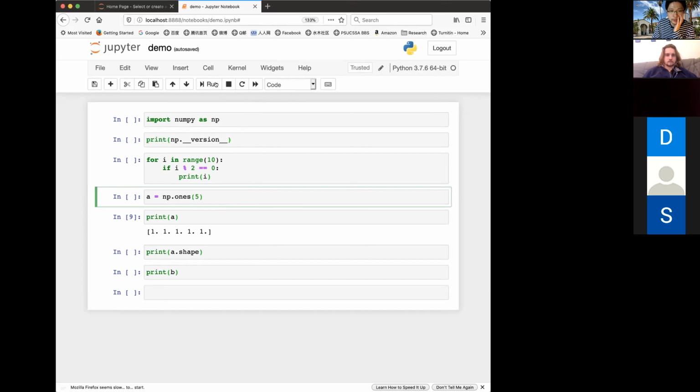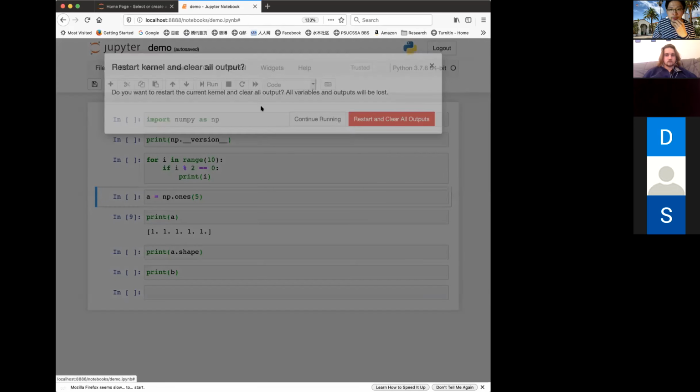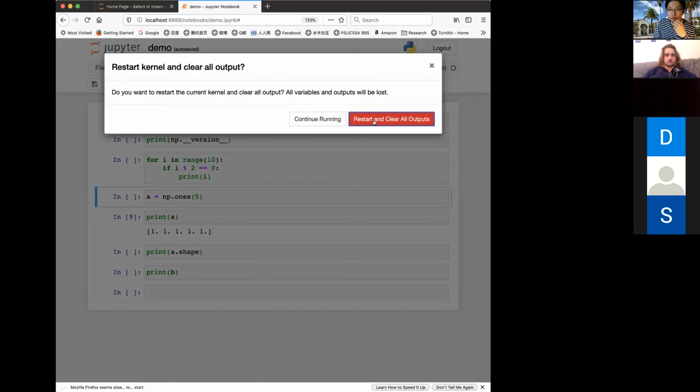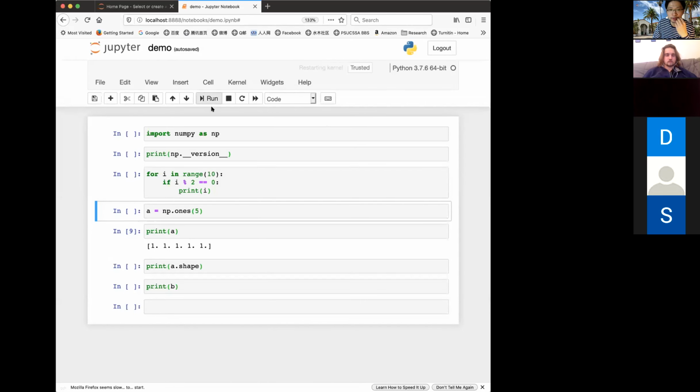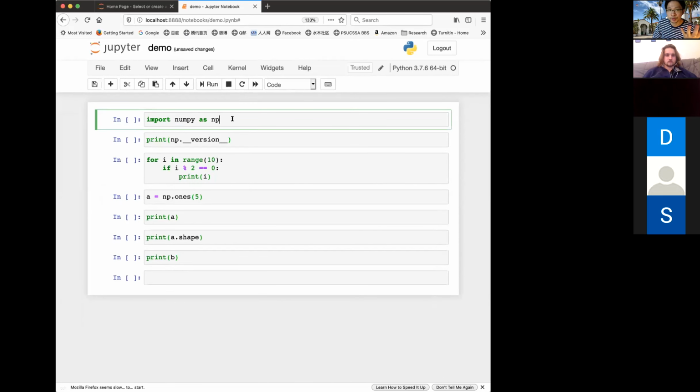So you can actually use Kernel to restart and clear outputs. We can click on this, Restart and Clear Outputs. It gives us a warning because we are going to clear everything, wiping everything totally from memory. So then this is a plain notebook that doesn't have anything.